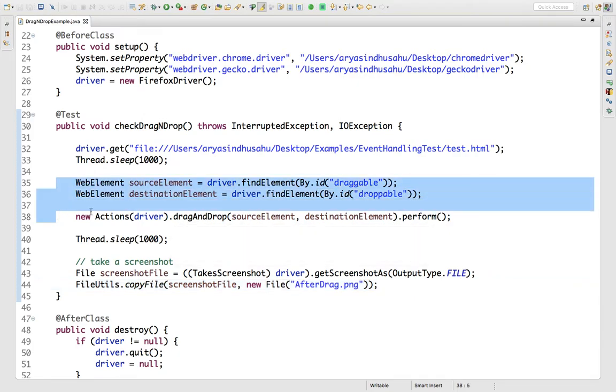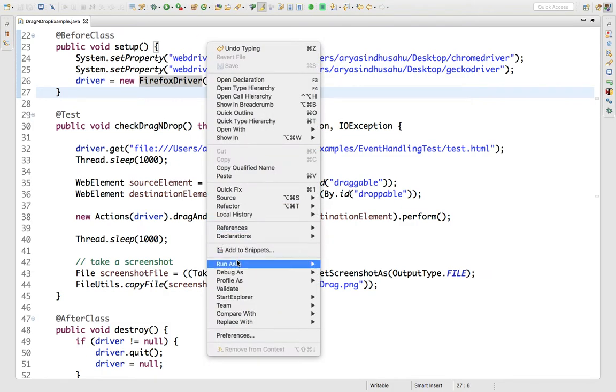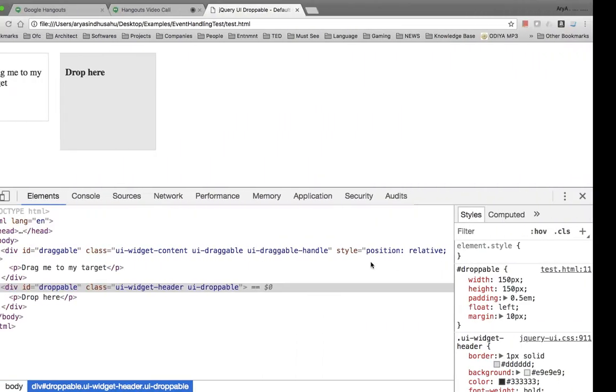We are taking the source and the destination, calling the Actions API dragAndDrop function, passing the source and destination element, and calling the perform method to do this operation. So let's run this code. This time we are going to run it on the new Firefox driver. Right click, run as TestNG test.